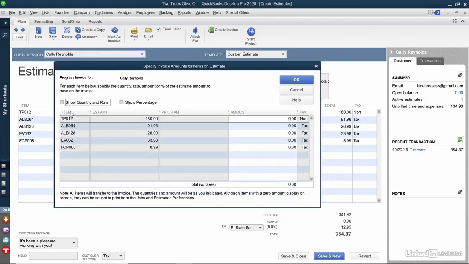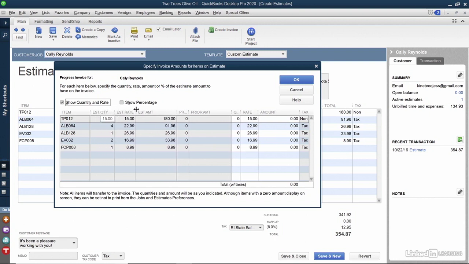Here's where we can decide what we want to invoice. Because the tasting party hasn't happened yet, I'm not going to invoice them for any service fees or this party. I don't see any rates in the amount field, so I'm going to place a check mark next to Show Quantity and Rate. It gives us this option because we can change these amounts. Maybe things have changed. That's why it's an estimate. They could have only wanted a few products or maybe a few less bottles. I can click on these columns and arrange them so I can see them clearly.